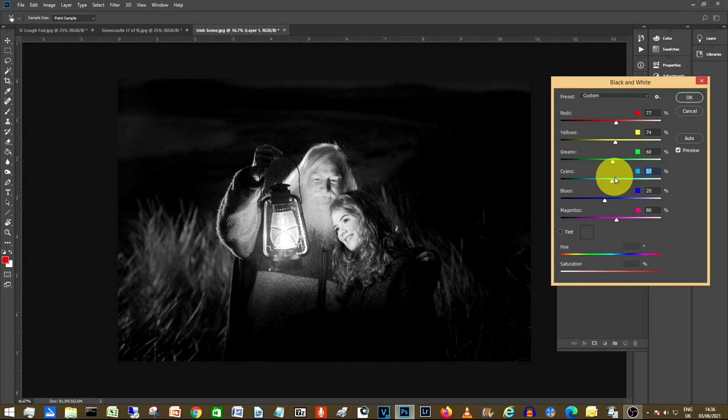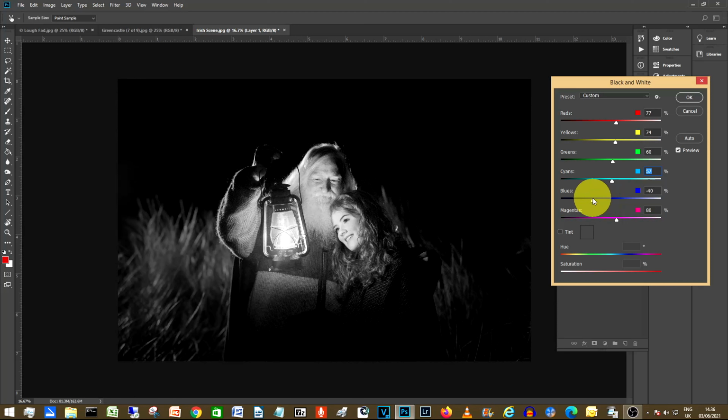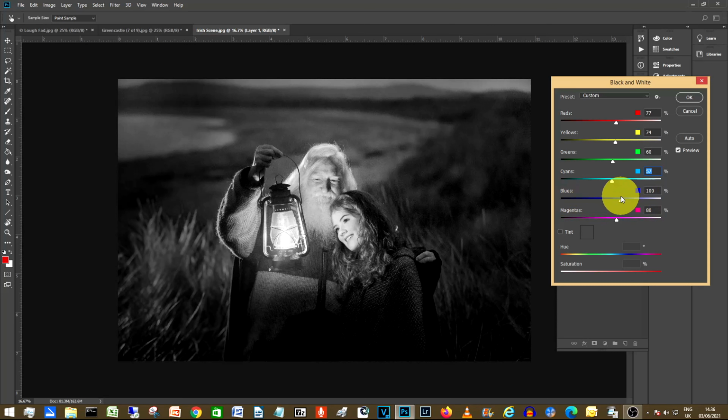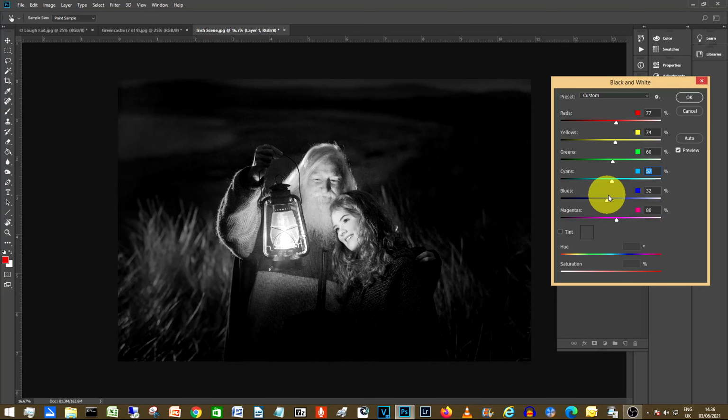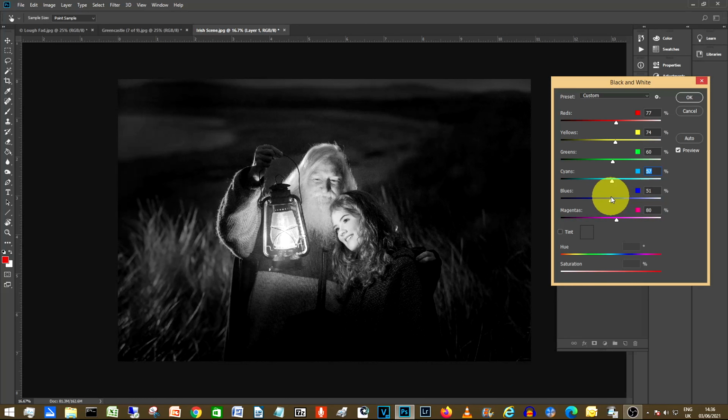Now you can actually get by with more grain in a black and white image, especially if you're, say, photographing a wedding and you're in a very, very low light environment like a church and you're not allowed to use flash. If your image is in colour and it's very, very grainy, convert it to black and white and you can actually get some really nice cool images. So I'm just going to go here to the blue, see how this looks, and slide it all the way over again. So I think maybe perhaps there. And again, magentas, just see the difference that these make. So again, I think maybe we'll leave it at about there.